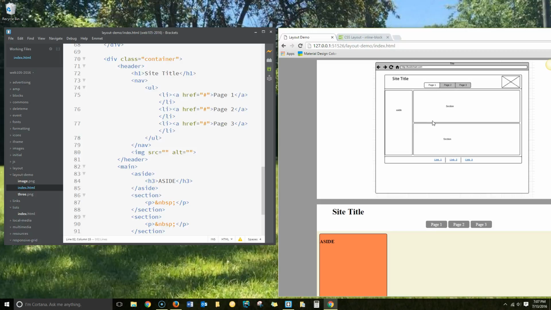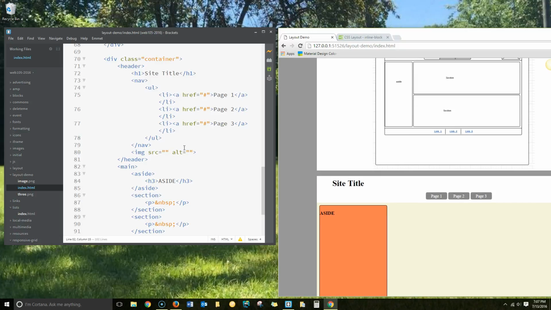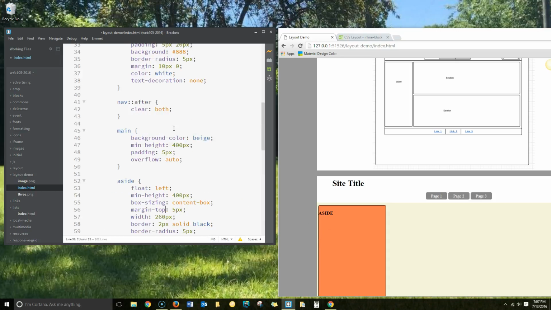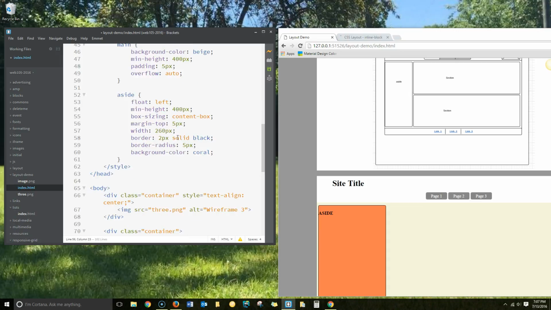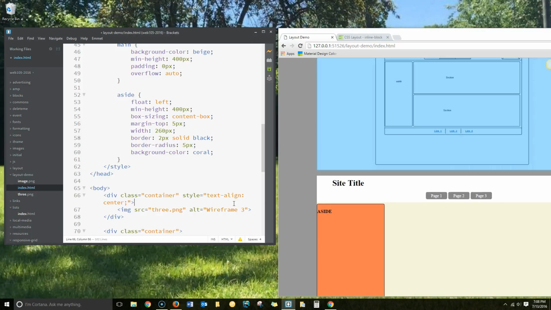But that's probably about right. I think I may have a little more padding than I actually wanted. Did I do that with the margin? Let's just do that as a margin top. And you're never going to get completely up here because I've got the main has padding in it. And you really, really do go back and forth. Okay, now that actually matches, except I think that would be 10 pixels for the top.